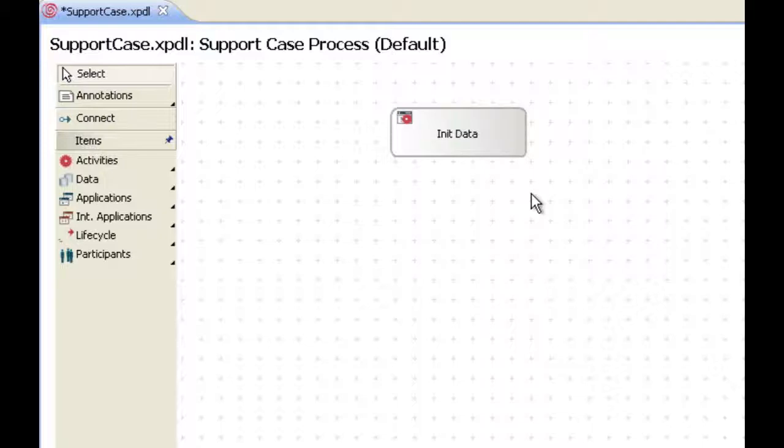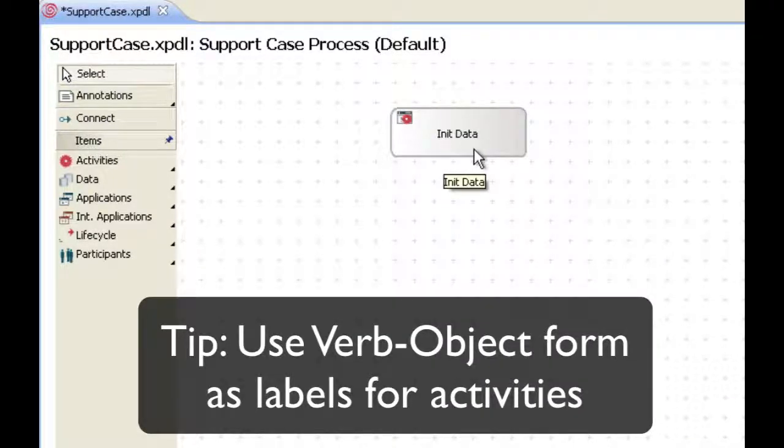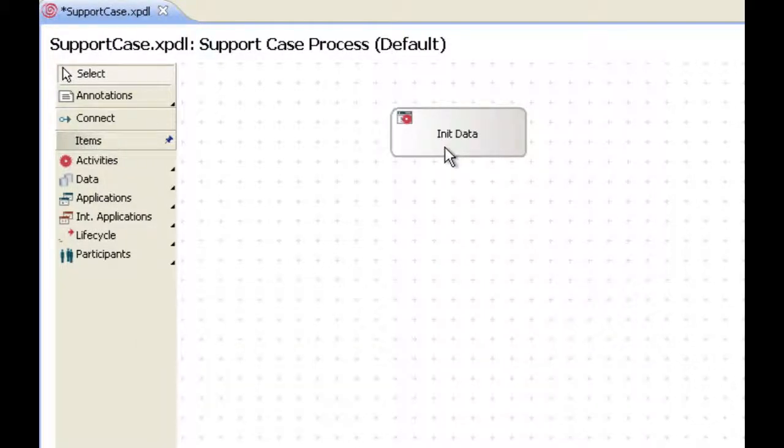When you model a process and when you model individual activities, it is a good idea to label these activities in the form verb object. So give it an action first and then the object that the action is performed on next. If you need multiple verbs to describe an activity, it means that you're probably grouping things together that should be separated. And if you don't have one object that you're working on but multiple objects, again, you might be at a different level of abstraction than you should be, and you may need to refine this step a little further. So this is a good practice.